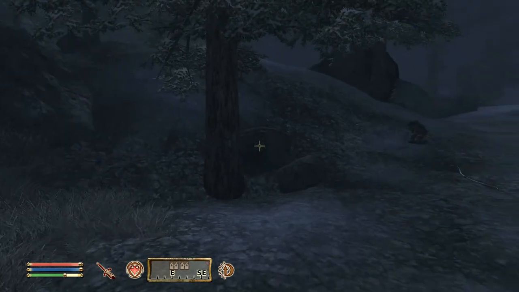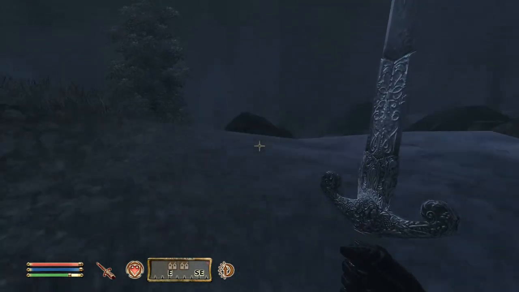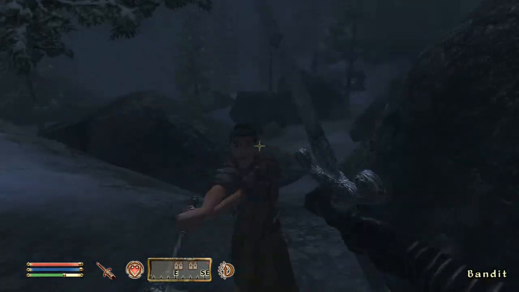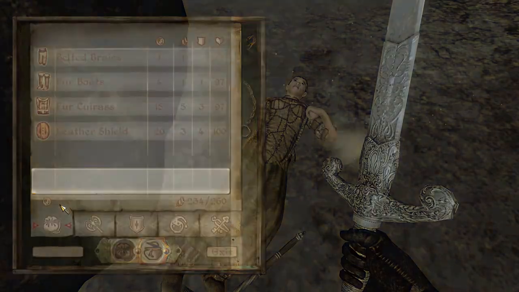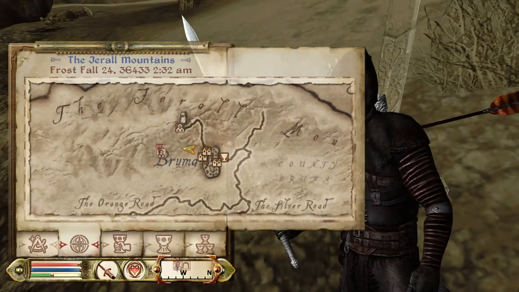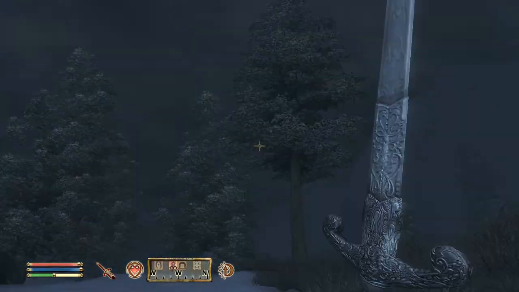I hear whispers. Oh, here we go. Is that a bandit? Yes, it is. I'm lucky I have blocked you and you are dead. Oh, a lockpick. Very nice. Oh, you know what? I'm actually lost for words. Like, how do I have exactly 3,600 gold? Like, surely.